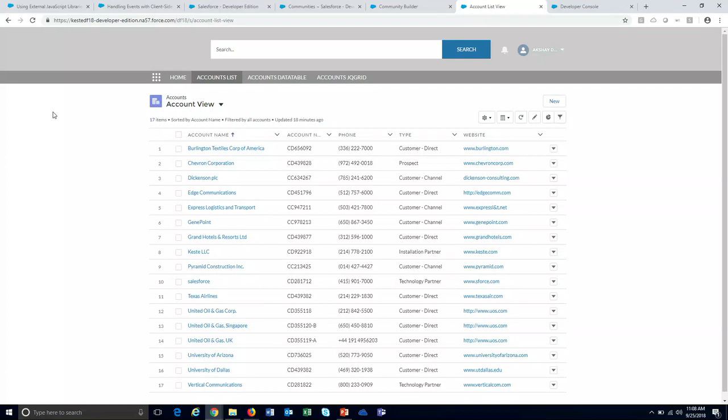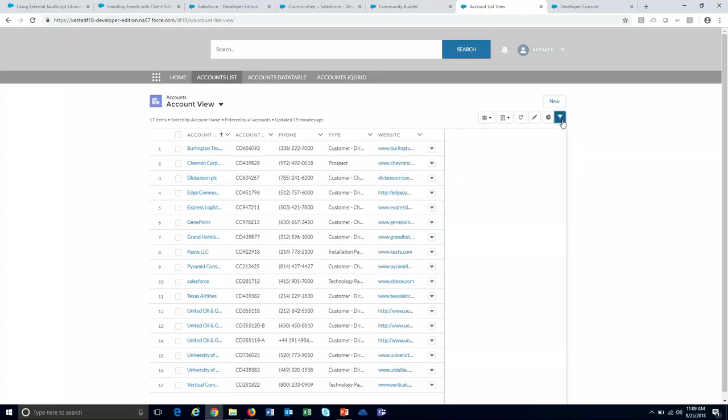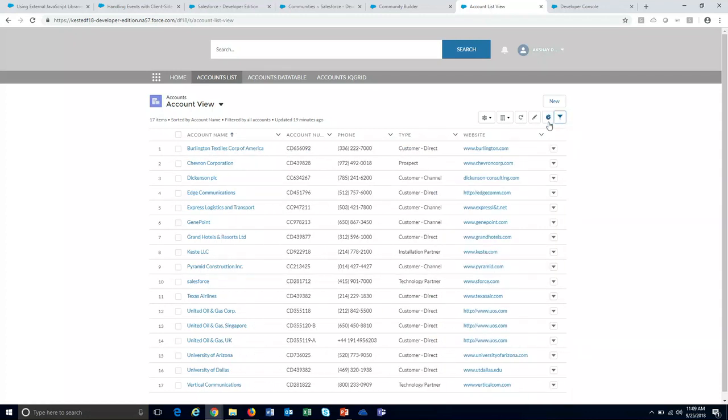The first one here that I have is pretty much a standard Salesforce record list component that you can add to your community pages. It's really quick to add. It's pretty much standard configuration. You don't have to write any programming. It's also got all of these advanced features that you come to expect with Salesforce list views, like filters. You can filter data. You can do charts. You can do some kind of inline editing, refresh. You can view it as a table or a Kanban view. And then you get all of these list view controls.